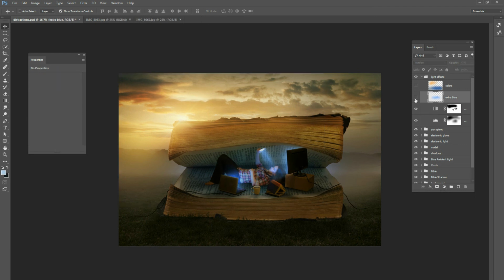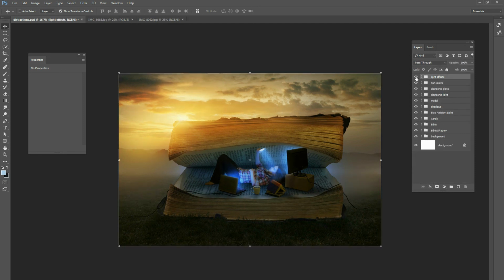Then I wanted to add a little bit more blue down here. The blue was good just like that, but I wanted to add even more blue. So I added some blue down here to my lights, and that just made it pop a little bit better. And then finally, we enhanced the colors even more. So we added more yellow to the sun and more blue to the Bible. And so that's what that looks like before and after. And just a simple overlay blend mode with the colors orange and then blue. So that's what that looks like.